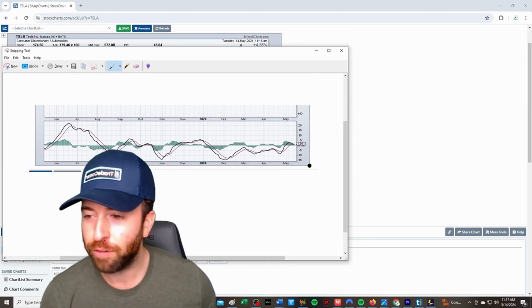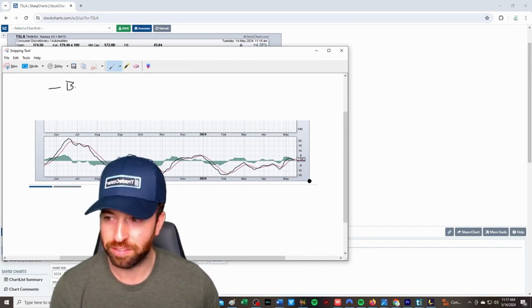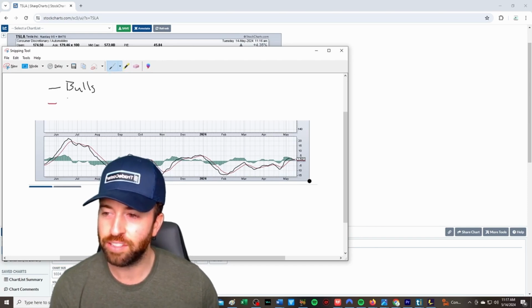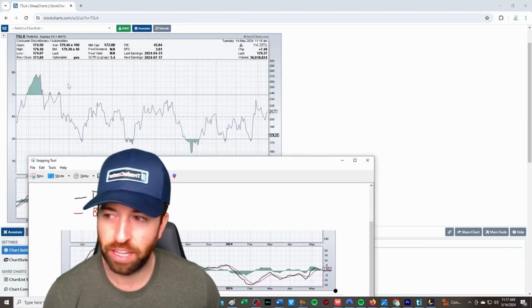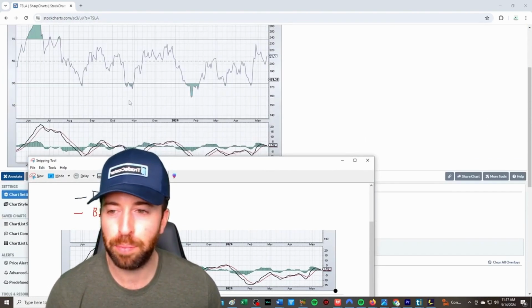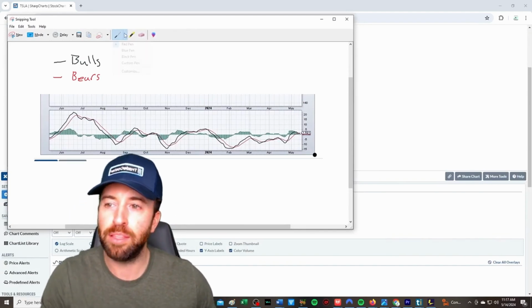Okay, and what do we have here on the black or red line? Well, the black line right here is going to be the bulls are in control, and the red line right here is going to indicate that the bears are in control. So a lot of people like to either look at the RSI or they like to look at the MACD. You can look at both, but a lot of times people, again, like to pick one that they find a little bit more successful to them. All preference.